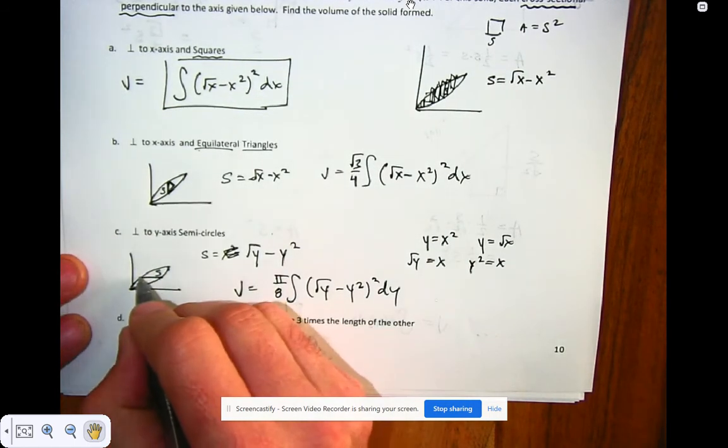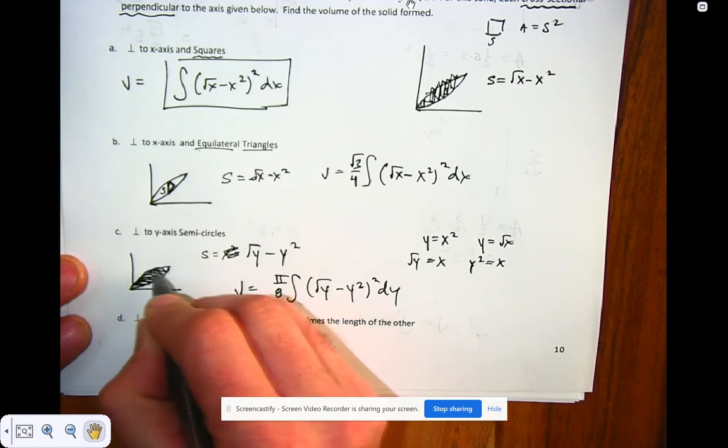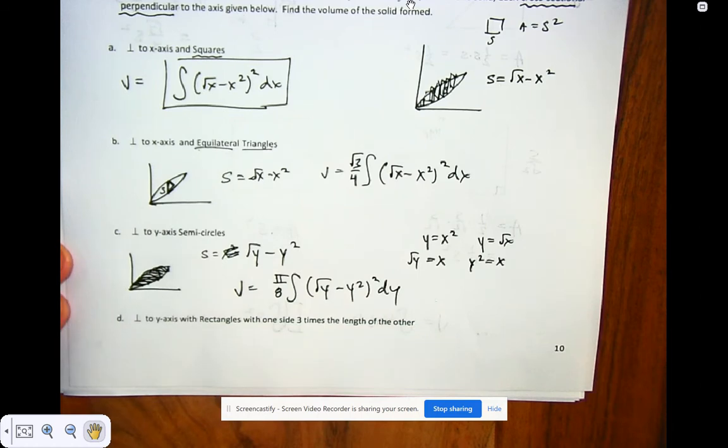And visually, what's happening? There's a bunch of semicircles coming up, and you're adding that up. You're creating this shape, right? That maybe on this guy you can see a little better. It's flat on the bottom with a bunch of semicircle dome things coming out the top of it.